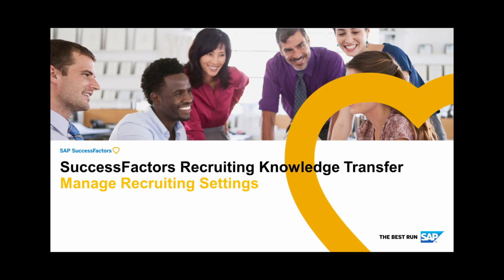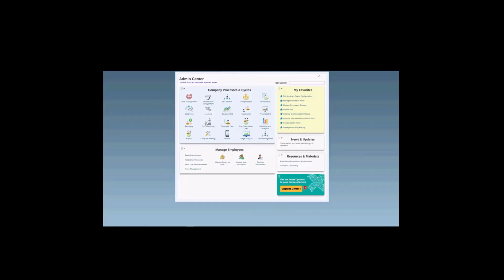So let me just go back to my instance. Here it is. I'm in Admin Center. The recruiting settings page allows us to make several configurations. As you know, there is a ton of configuration that we need to do in provisioning. However, as a customer, you don't have access to provisioning. That would be for professional services or for implementation partners.